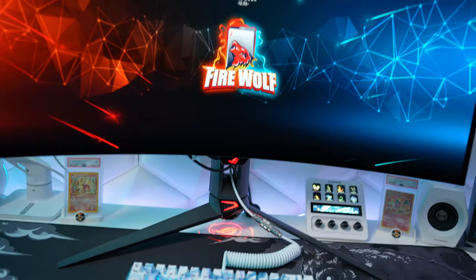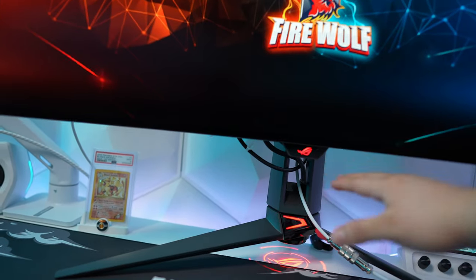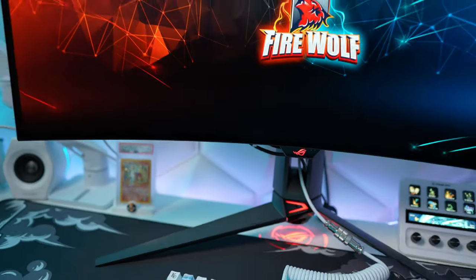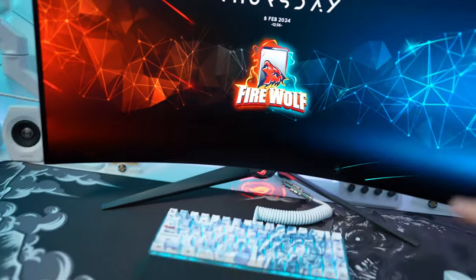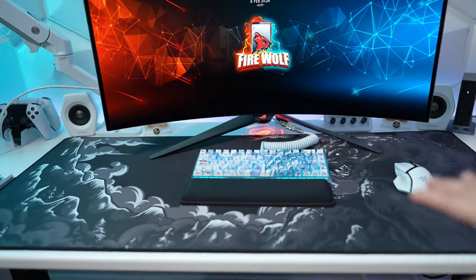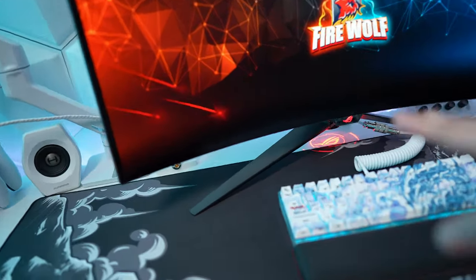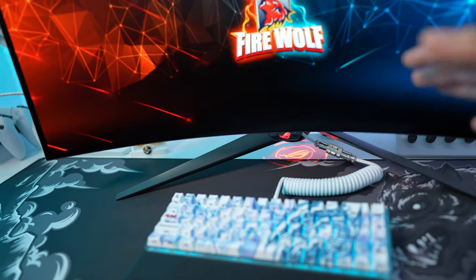And overall, I do like the cable management. It's still gonna show some of the cables though, but overall you can have all the cables routed, and depending on how you have the monitor, if it's sitting low, then obviously you can have pretty much all the cables hidden. And then for context, this desk here is about 26 inches deep. So even with the monitor stand, you still have a lot of space, which I like a lot. A lot of other monitor stands just drop so much space, and I really love that horizontal look.